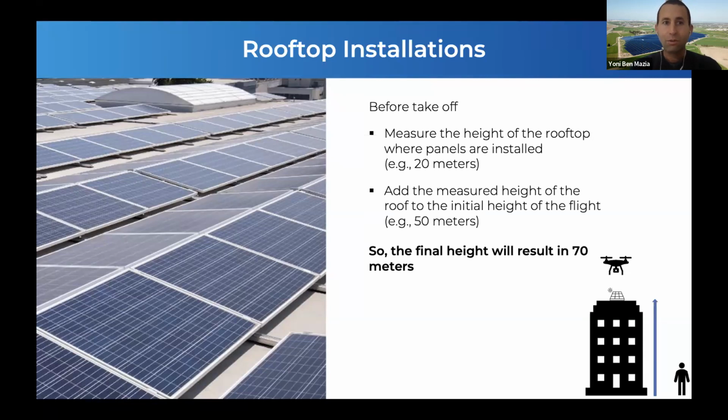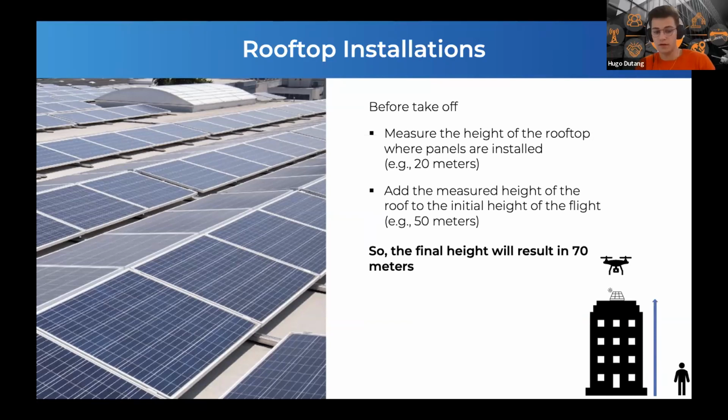And in order to adjust to the same GSD, he just plays with the overlap, increasing the front and side overlap to meet the same time of flight as when he was planning it at ground level. This assures the same GSD and full coverage at the rooftop level. But I think, Hugo, you have a more advanced way than this.